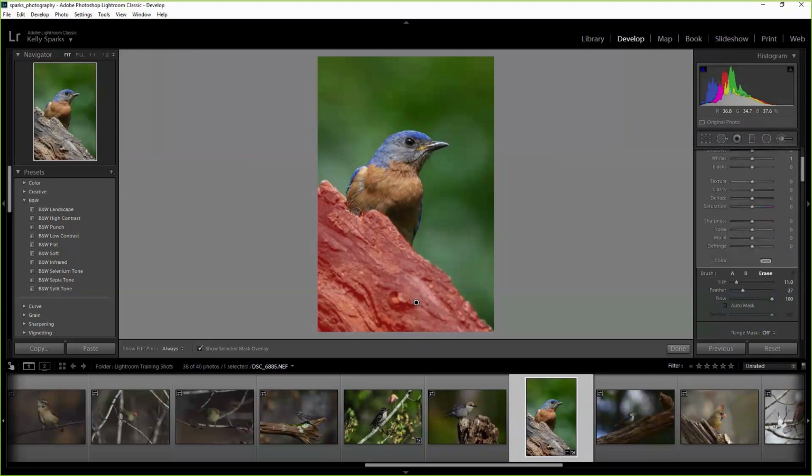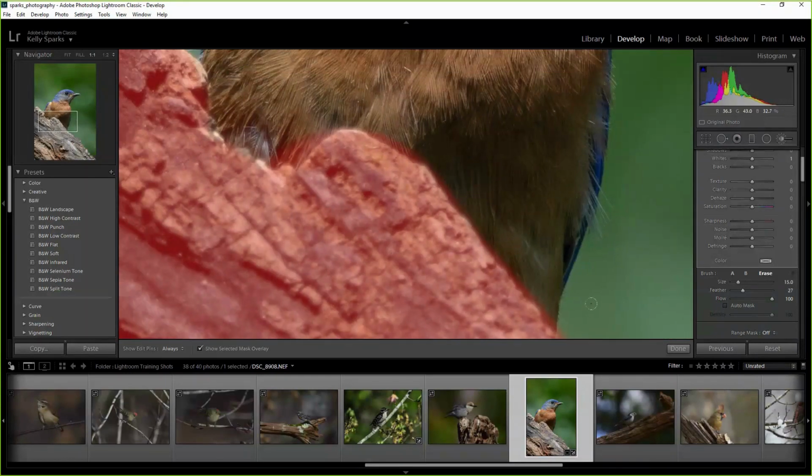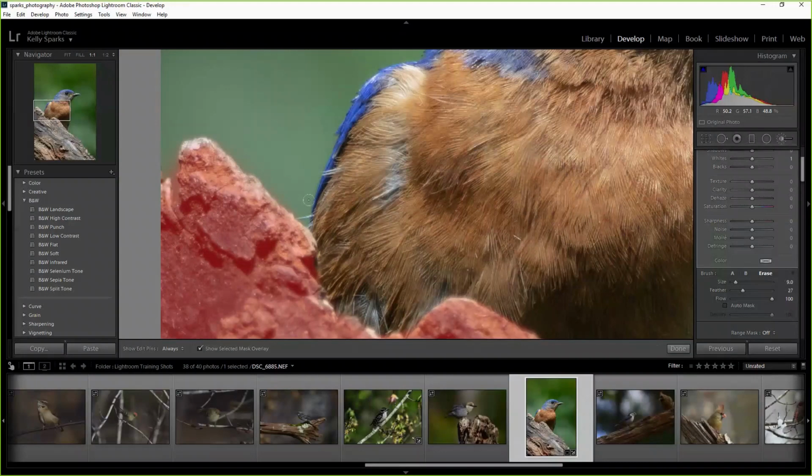Now, to clean up right where the bird is, it's a little more difficult. So you can always zoom in and come in here and clean up some of this. When we're using this particular idea, we're not going to do super drastic changes to this background. You can make this a little smaller. Again, it'll just take you a couple minutes to select what it is you want to select. And we'll come here, just make sure this is kind of clean.